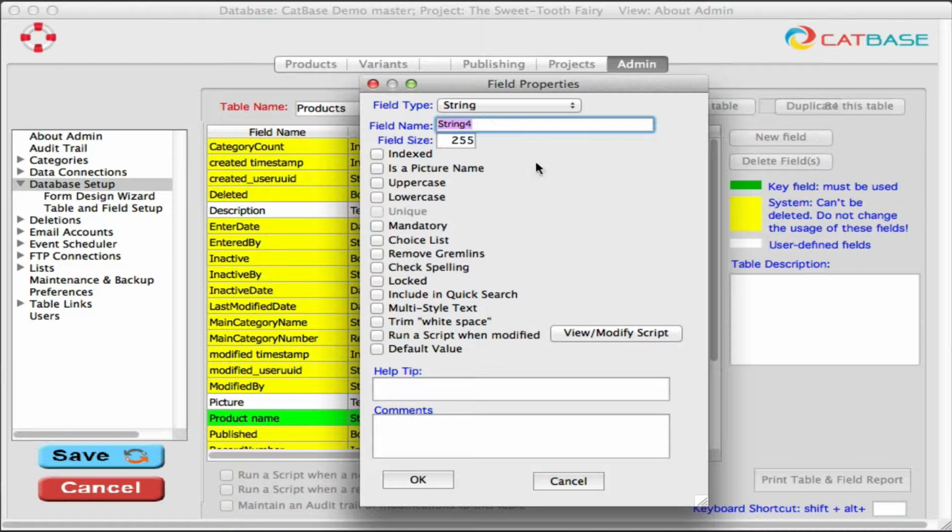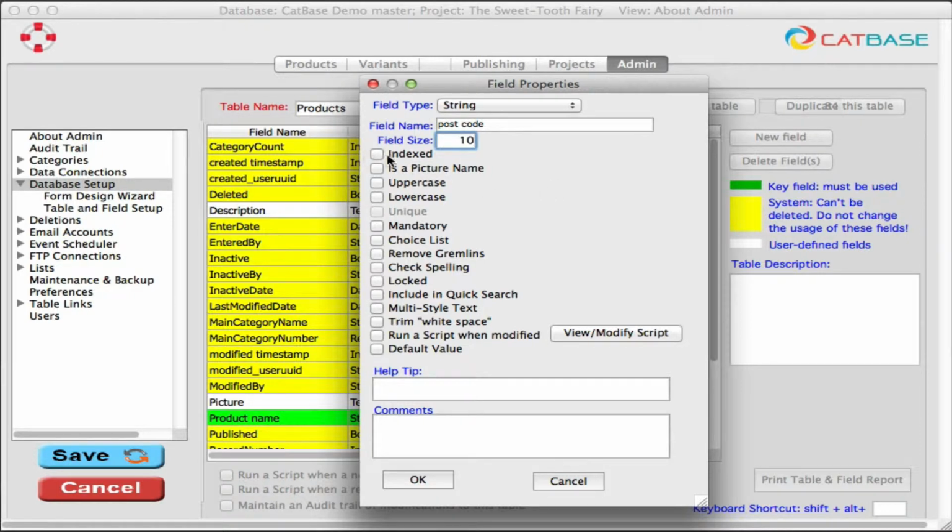So let's say we're going to create a field here for the postcode. Now I'm going to say, right, postcodes are not very long, so I'm going to change the maximum length of this field from 255 to, let's say, 10 characters. So you won't be able to enter more than 10 characters into that field.